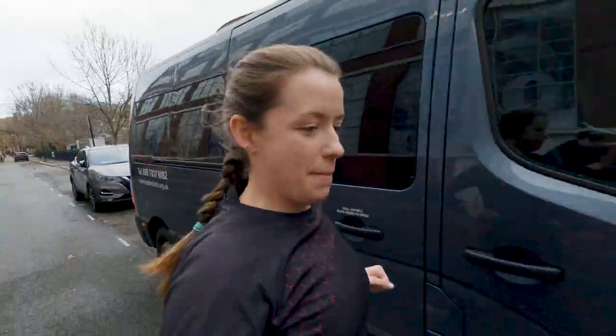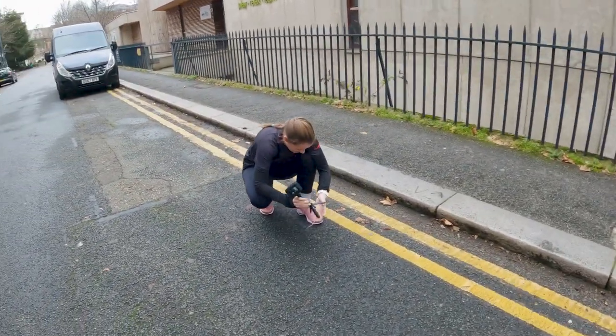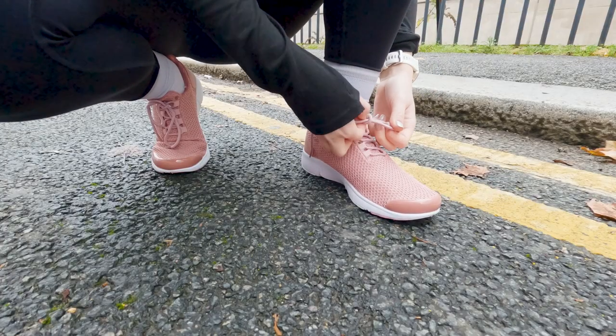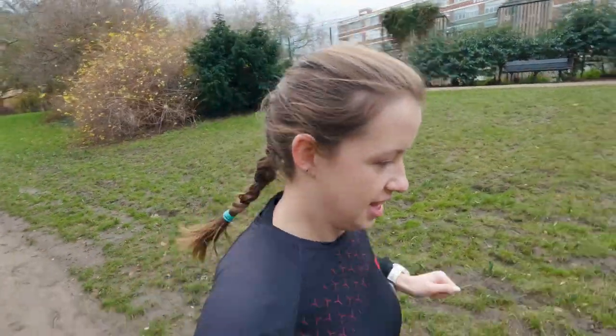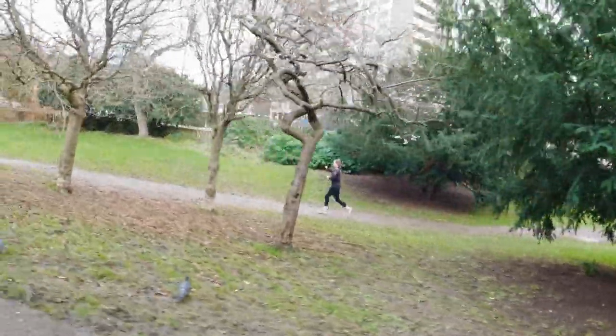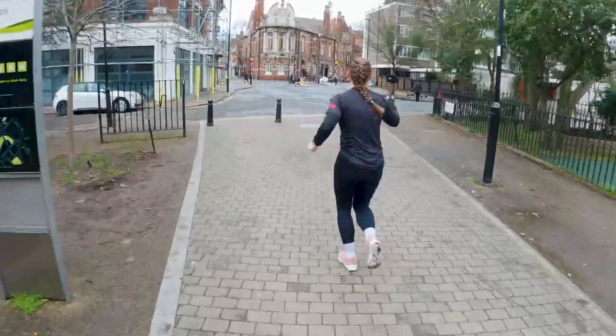A bit of a puddle test there. I just went over those bumps on a crossing and felt every single one of them. Lace situation - that was a double knot as well. What's my average pace? Eight minutes. Onto some mud. They've got grip. Let's go really muddy. No. Nope. They have no grip. Another muddy section - no grip at all. I did not think I would be doing 2k in these shoes, so I'm pretty happy with that.